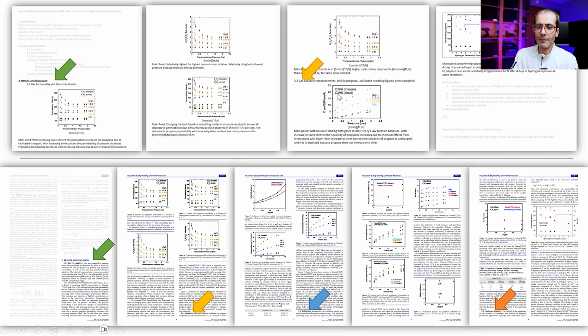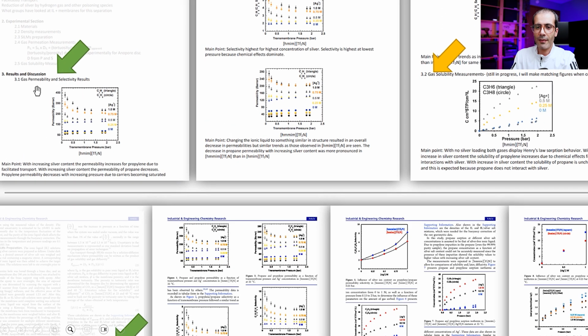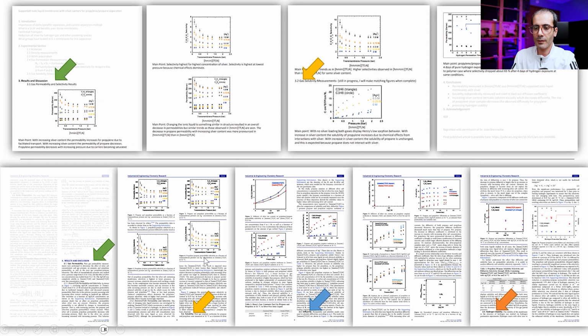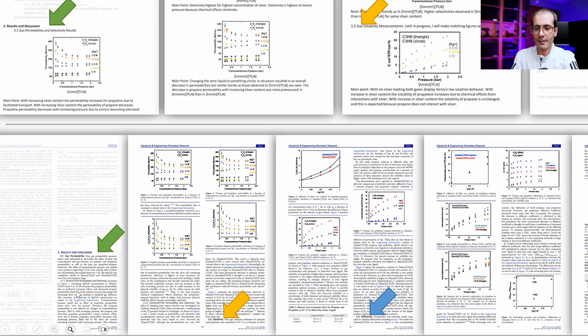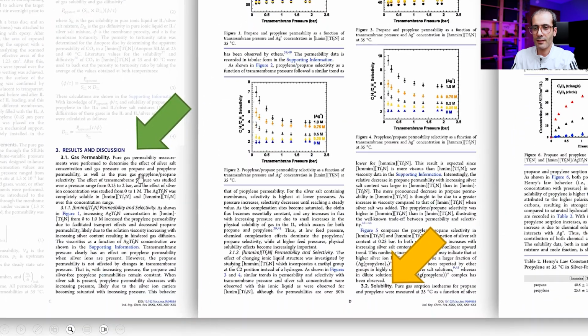And the most important part is the results and discussion. This is very important because this is basically the gist of the paper, right? So in results and discussion, they had a 3.1 section and a 3.2. And if you go to their paper, you can see they have explained those two sections in detail. They had only 1 or 2 figures for each part, and they just expand on top of that.